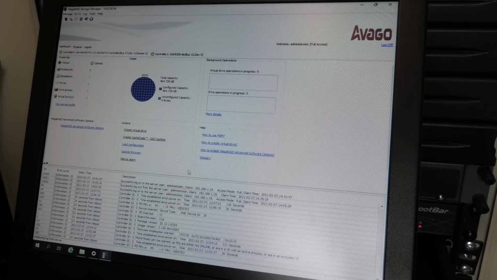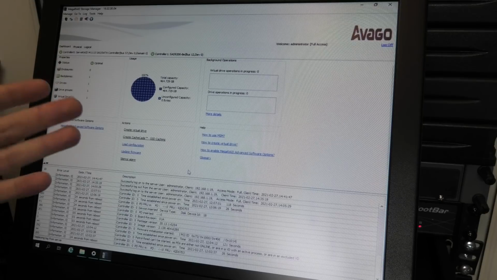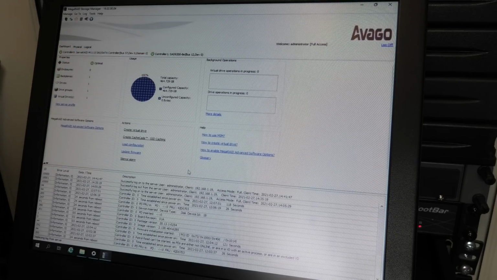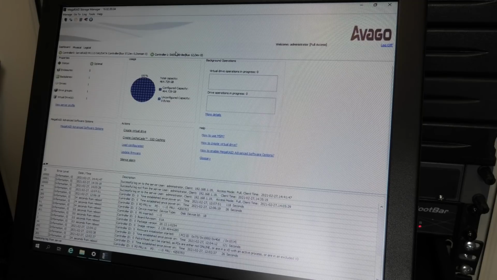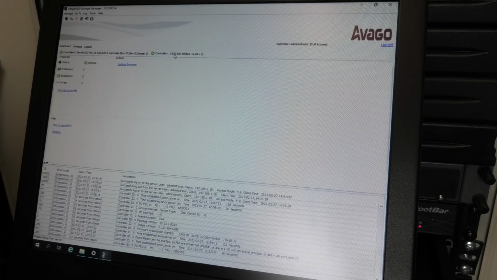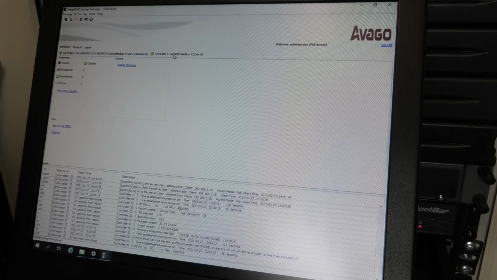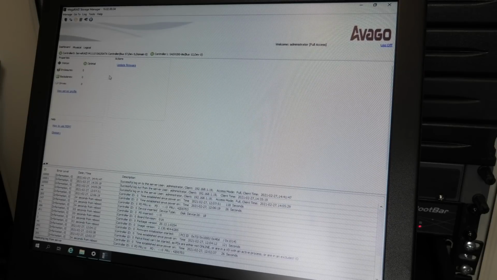There we are. And here we get some information. I have one RAID card in here, and then I have this HBA in here, and it sees both cards. So this one has more options because it actually has some drives on it, but we can shift back and forth, so we can connect to the SAS9200-8e, and we can see that there's a little upgrade firmware option here, and we're going to be trying that.